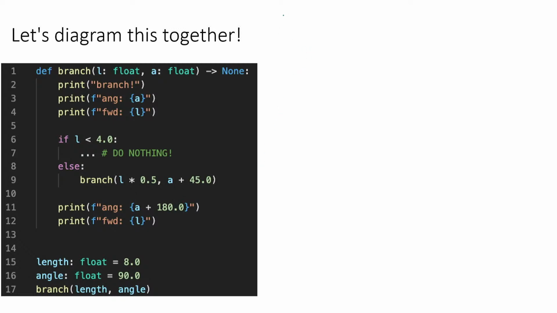So let's have a globals frame. Globals is going to have a branch function. That's a function on lines 1 through 12.